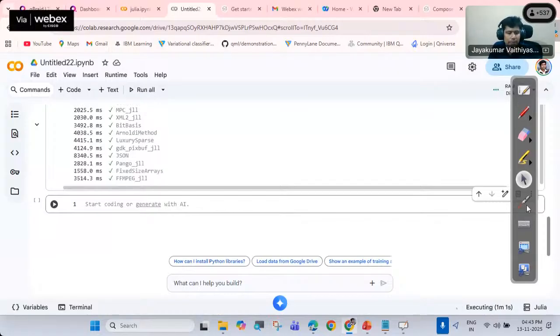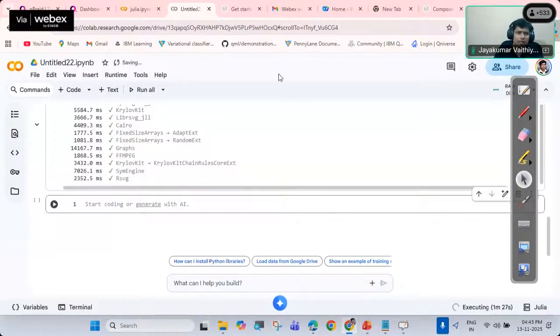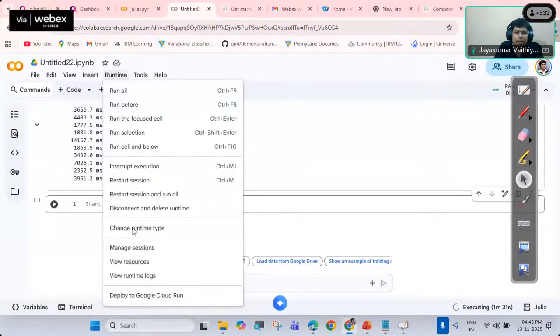Sometimes a silly minor mistake will hold our result. If you keep on working, we will remember all these steps. Yes, runtime. Please go through runtime. Change runtime type.